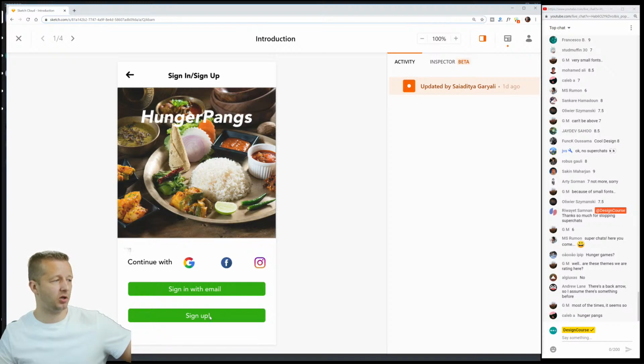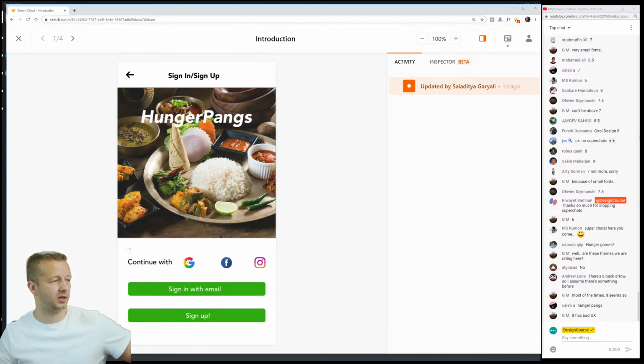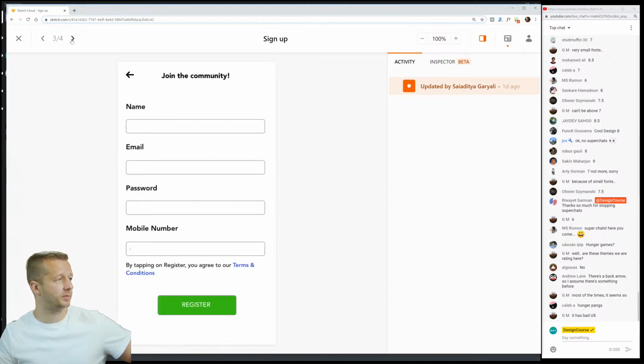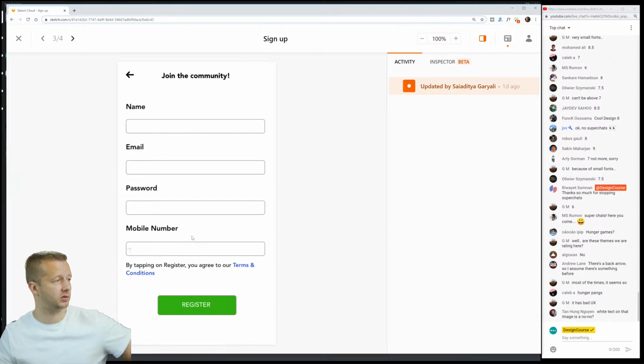Sign in with email or sign up. That's confusing for your ad copy down here. Which am I supposed to click on? Sign up? This sign up button looks like it's useless. Get rid of it because you already have sign in with Google, Facebook, Instagram, and then email. That's all you need. Having a secondary makes no sense to me. Just looking at a couple of these, the labels are a little bit too far away from the actual text fields right here, so move those closer together.